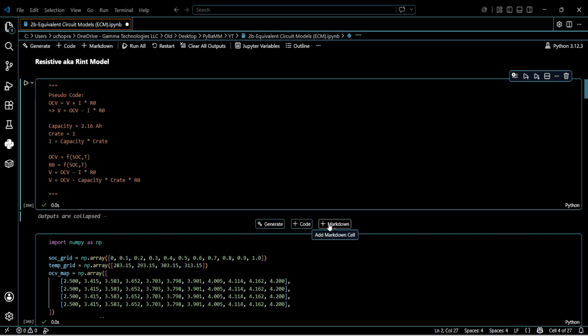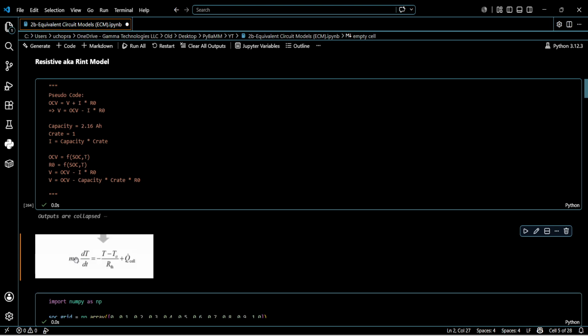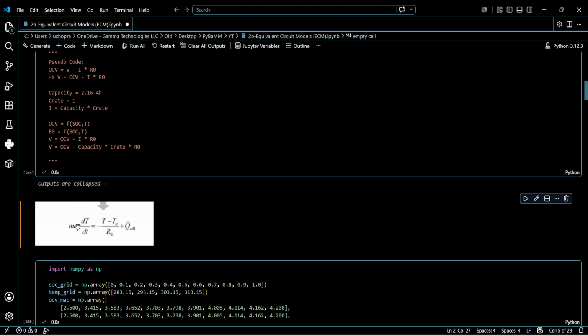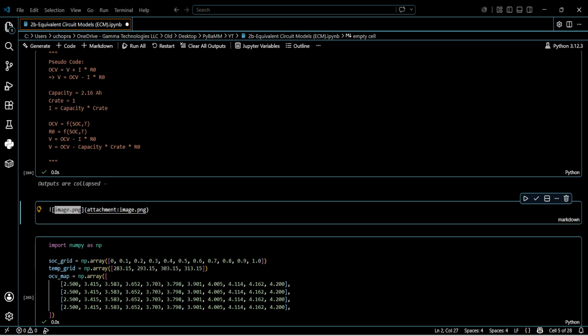I was able to just quickly find one image which I'll paste here. So this is basically the equation which is solved. MCp dT/dt equals minus T naught by R Thevenin plus Q dot. This can also be represented in the form of convective heat transfer. And for that, let me try to quickly find that out. Okay, I got the right equation. Sorry for that.